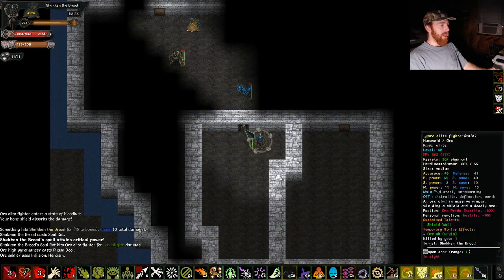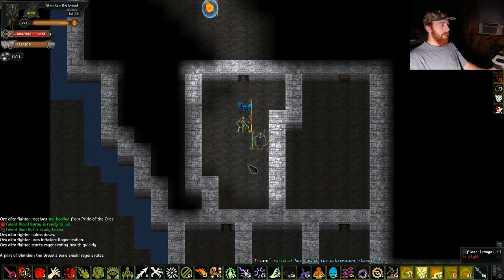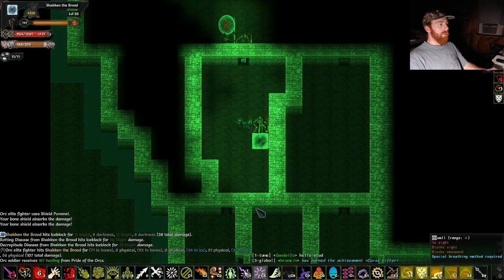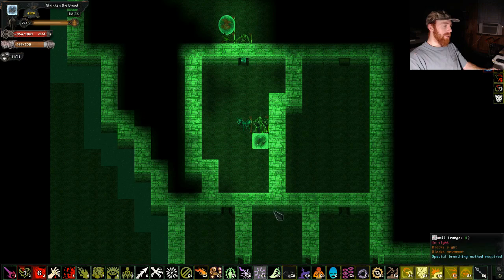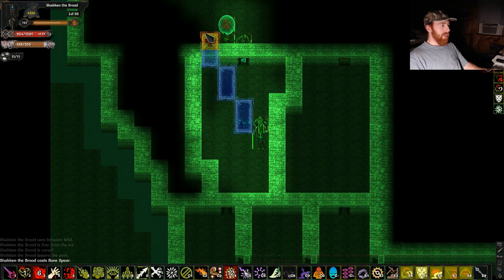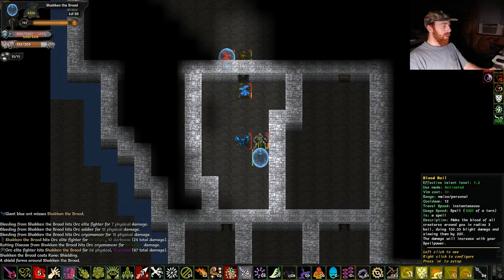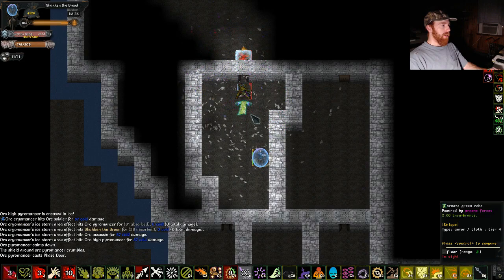That guy really needs to die. How did I freeze? Is there a frost guy there? Orc Cryomancer. Yeah, there is. So they've got plus 20 magic too. That's not good. Let's go ahead and throw up the shield. Let's do that number. Let's kill that guy.